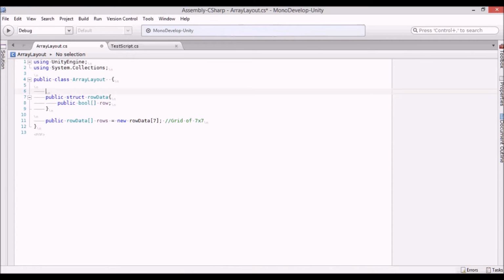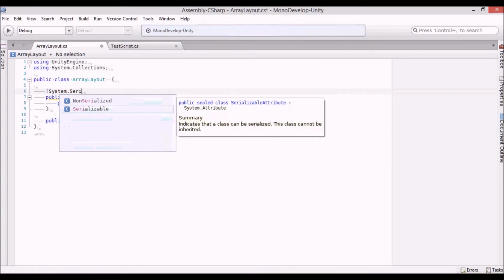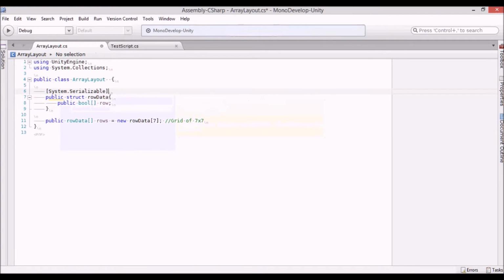To make Unity understand that, we have to write this custom property specifier here, that it's serializable.